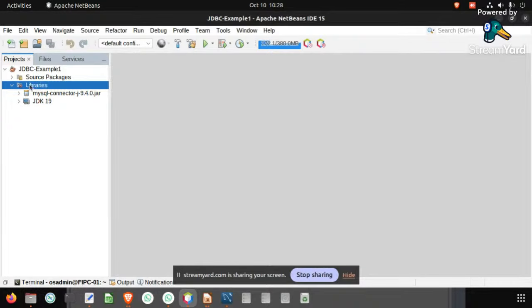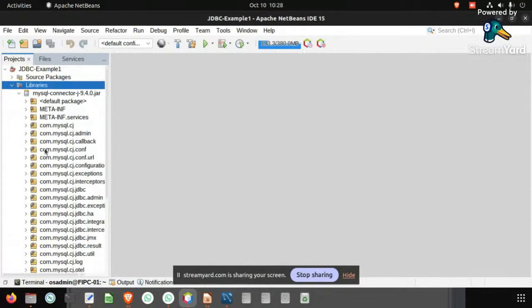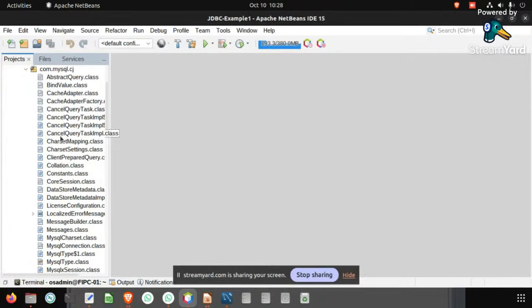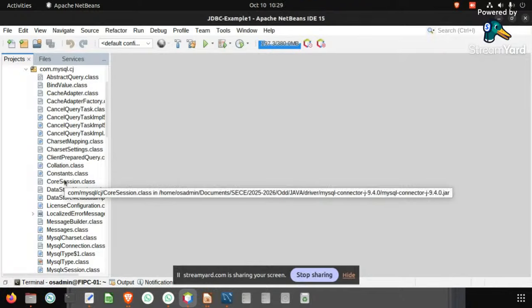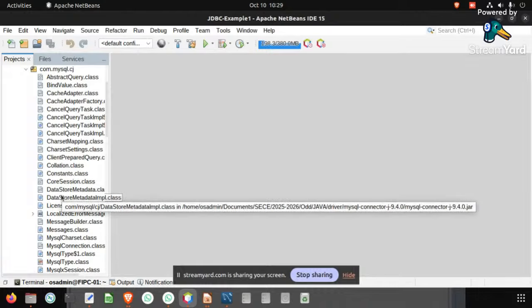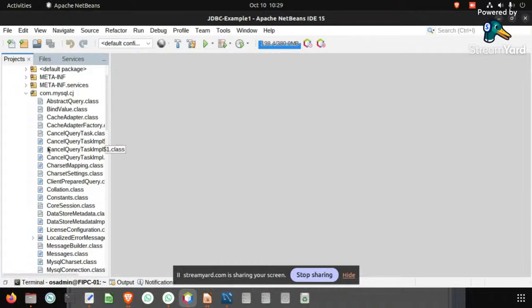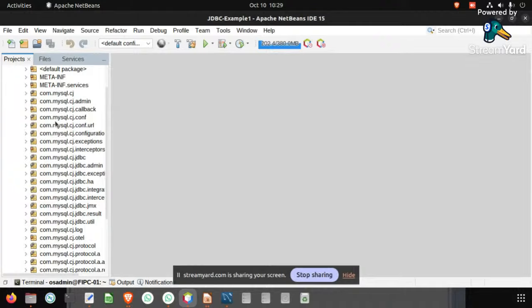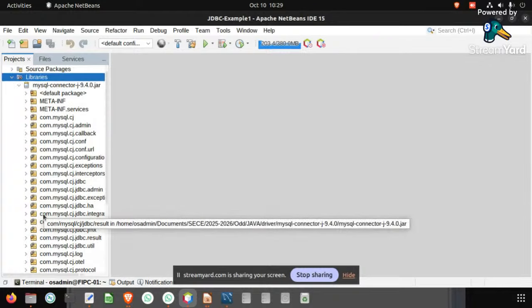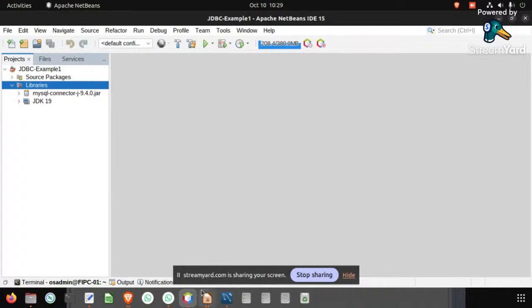Once you click on open, you can see this in the library. We have added all my MySQL connector packages. All these are added here. This will have all the classes and interfaces. All these things are implemented by the MySQL team. It is not done by the Java core team. They have implemented all these things, which are ready for our usage. Correct. So is it done? Have you all added it? This is a very important step. Without this, my application cannot interact with my MySQL server.